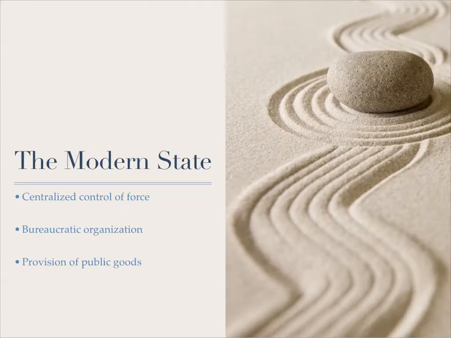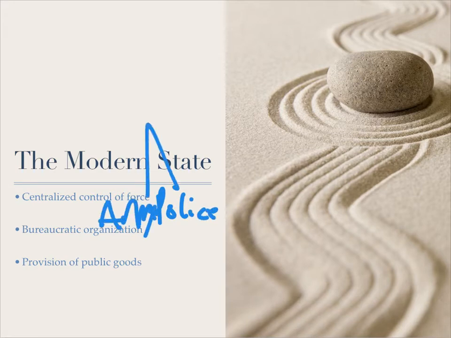So there have been some evolutions of states through time, but I don't want to spend a lot of time on this in an intro class. Instead, what we want to talk about is just some of the things that characterize the state. So when you look around the world, you look at the United States, the United Kingdom, Germany, Russia, China, etc., you're going to be able to say, oh, that's what makes a state a state. And there's three big things on that front. The first is it has a centralized control force. That means the modern state has police and army, and it heads to one thing, right?